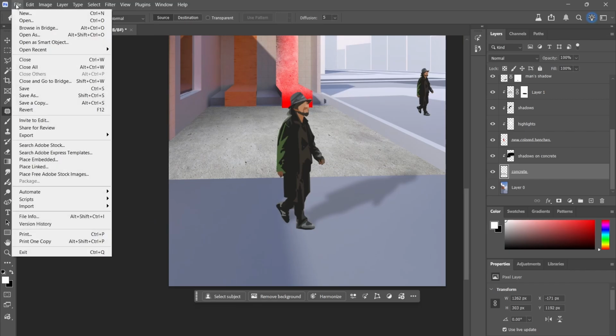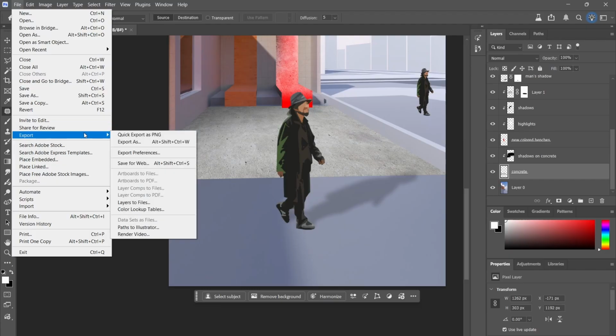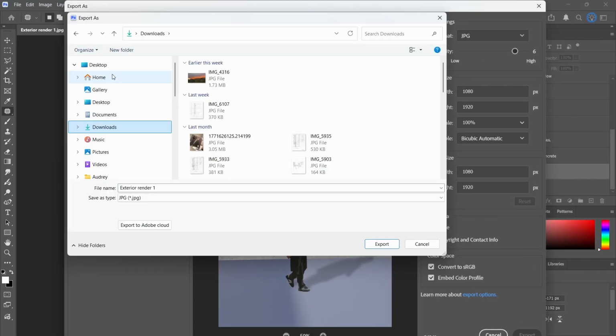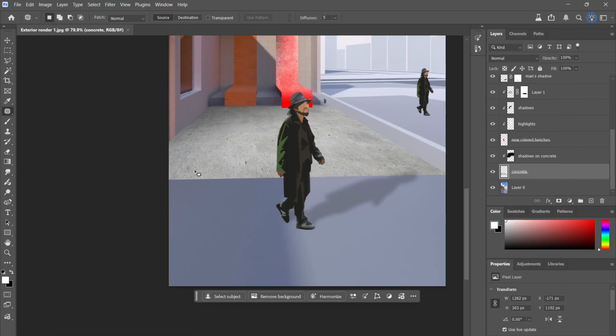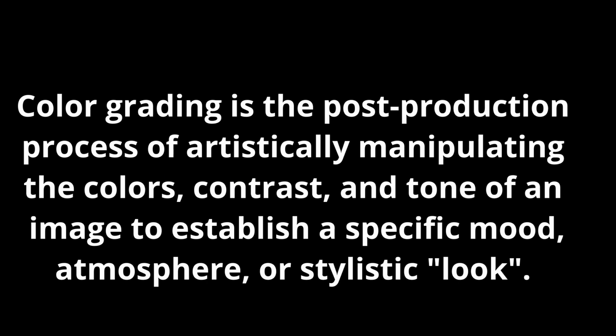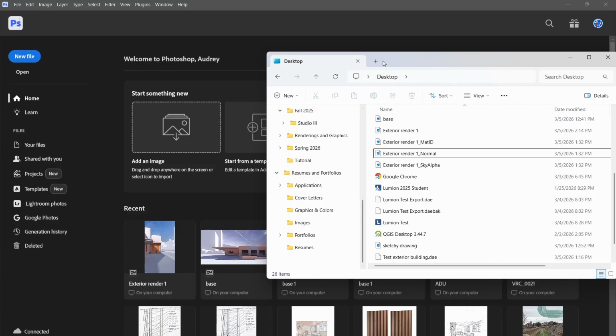The last thing in my workflow of this whole saga is I'm going to export it. And I feel like most people export it and they're just like, okay, that's done. We're done. It's over. But I don't like to do that because there's a level of color grading that you don't get in the program of Photoshop when you're layering over all of these different things that you will get if you do it once more.